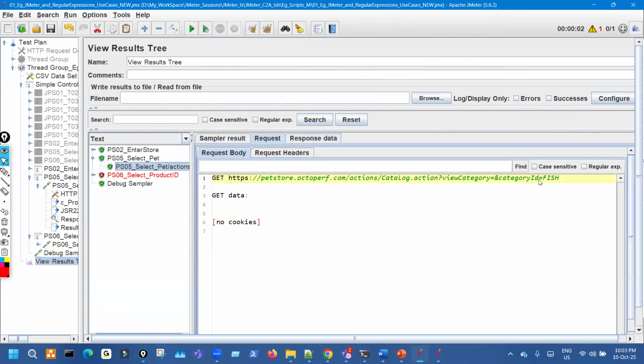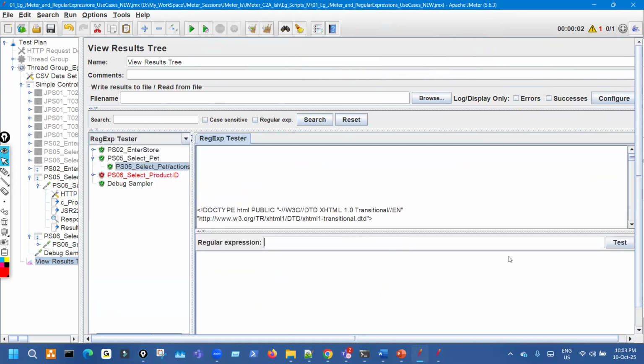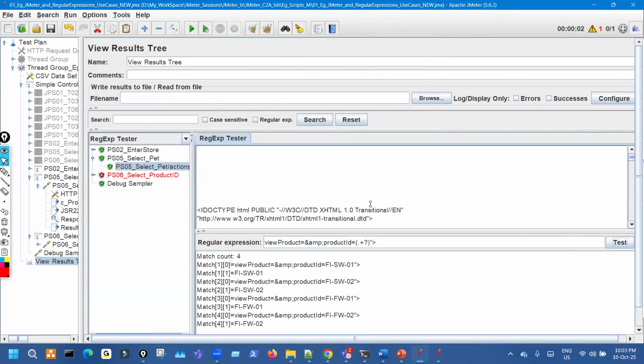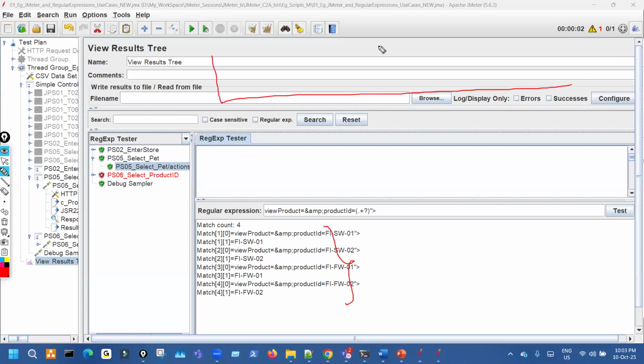Suppose, yes, we picked fish. So we know that there are 4 kinds of fish. So again, what will happen for this? The same variable will become like this, and only 4 values will be there: 1, 2, 3, and 4.